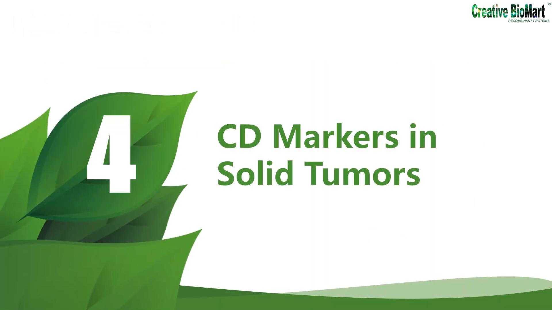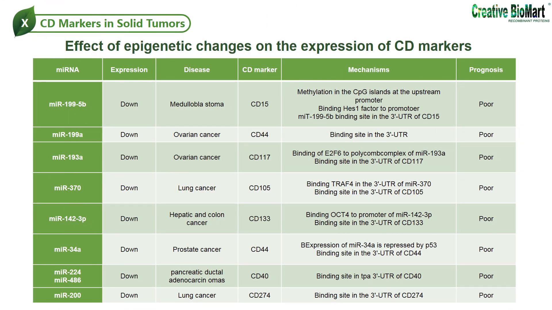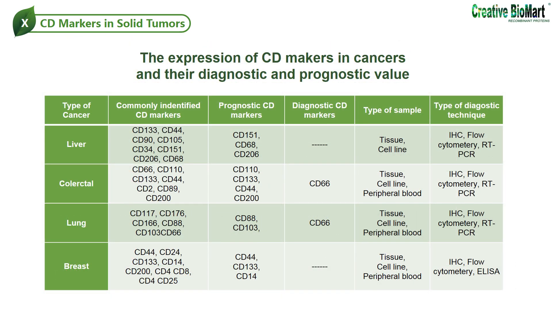CD Markers in Solid Tumors. Except for defining leukocytes, in some cases they also have utility in the identification of tumors. Antibodies targeting CD antigens are used clinically in the treatment of tumors and autoimmune diseases, and to limit the rejection of transplanted organs. Moreover, the evaluation of the ectopic expression of these markers in solid tumors has led to the detection of disease in early stages. The expression of some CD markers on tumor cells due to epigenetic changes results in the aggressiveness and resistance of these cells to therapeutic agents. Hypomethylation of the CpG islands in the promoters of many CD marker genes results in the increased expression of these markers on tumors, which eventually increases tumor survival.